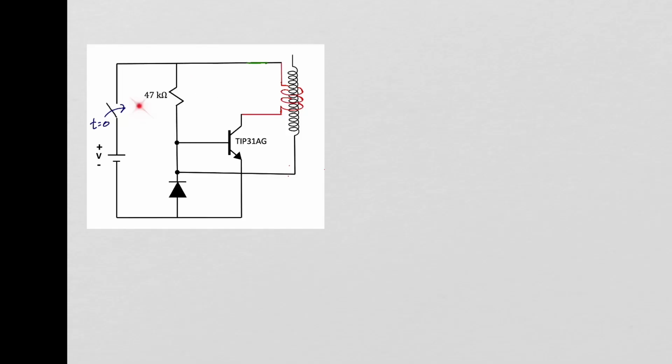Let's look at how this circuit operates. At t equals 0, we will close this switch, and there will be a current flowing into the base of the transistor, turning this transistor on. That will result in a current flowing through the primary. The resulting magnetic flux in the primary will be coupled into the secondary.